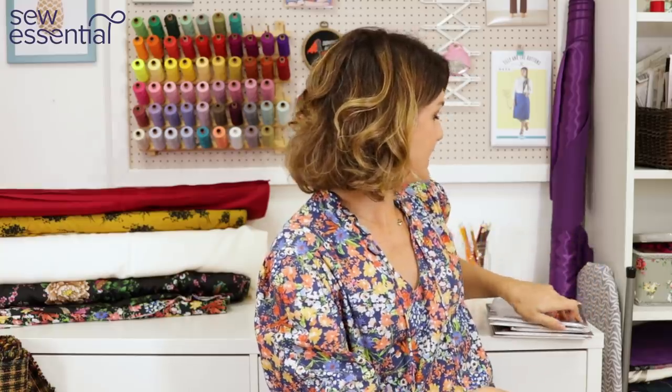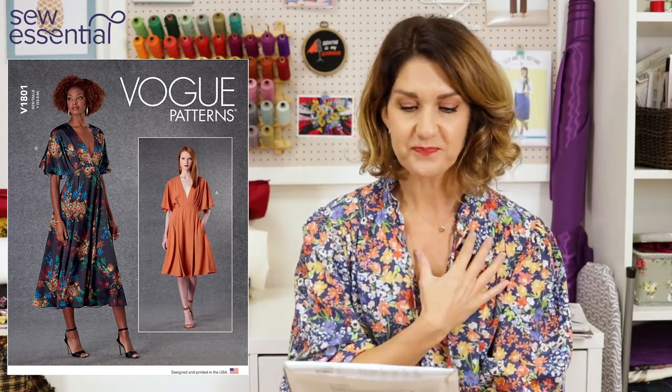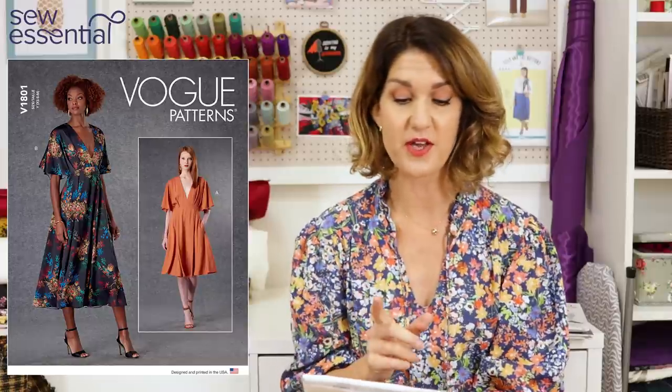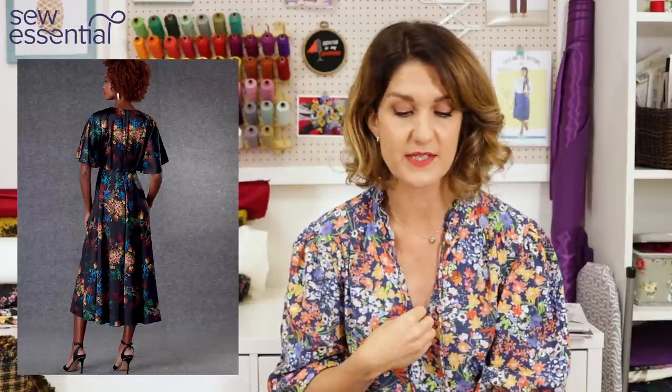My next choice is Vogue 1801, which is a gorgeous dress pattern. It's got a loose fitting bodice with one of the low V's that Vogue are renowned for. Easy enough to alter that neckline if you want to bring it up a little bit. I have shared posts on my grid on Instagram about how to do this, but you can just draw a line that comes out from the pattern piece and tapers back up to where it started at the shoulder, just to raise that V at the front if you want to. So it's an easy enough fix if you don't like them as low as this.